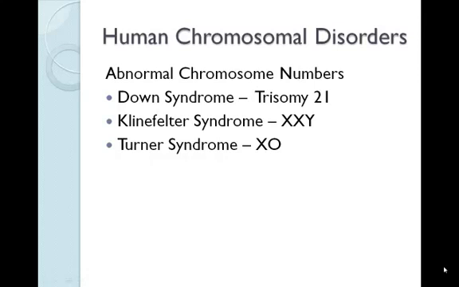So why does having an extra chromosome 21, as seen in Down syndrome, cause so much trouble in development, whereas the extra X or missing X does not seem to affect physical or mental development as much? The reason lies in X inactivation. Any individual has only one active X chromosome per cell, so a Klinefelter individual with their XXY genotype will inactivate one chromosome per cell and end up with a normal chromosomal makeup. Similarly, Turner syndrome individuals are XO, but since only one X chromosome is needed per cell, they have the normal number of active X chromosomes.